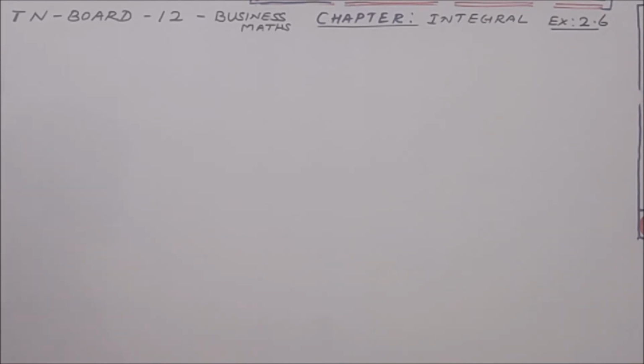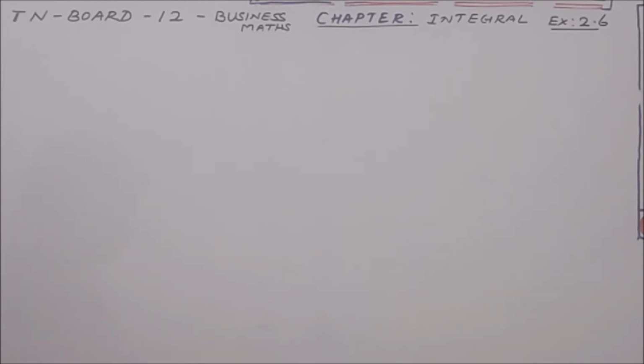Usually we have new formulas when entering a new exercise, and here also we have some new formulas. Before entering the new formulas, just recollect in your mind the formulas which were used in the first 5 exercises. After this 2.5, if we move to any exercise, we can use all the formulas, and in some places between the problems the previous formulas are a must. So keep in mind always the formulas which we have used in the 5 exercises.